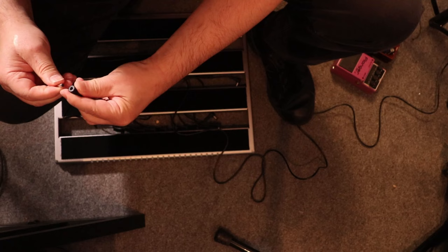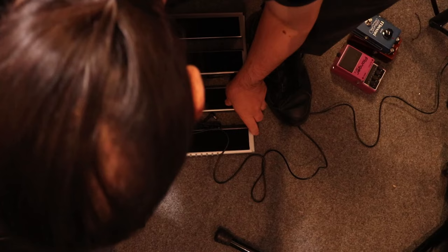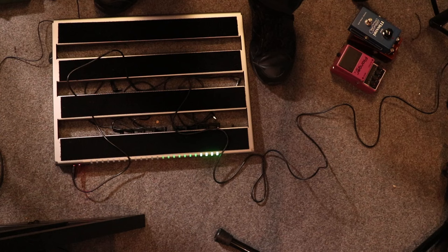Right? Well, you got to make sure that this tab. Put it back in and it'll work, but very flimsy.